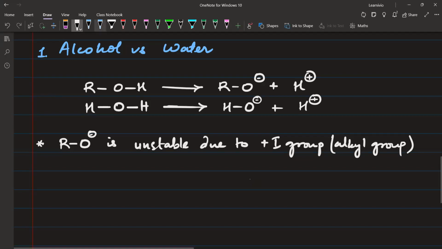Another reason is, please look carefully. The oxygen atom is electronegative. It has a tendency to pull electron density. Now the alkyl group is plus I. It has a tendency to give electron density. So oxygen already has a contestant who is willing to give electron density. The alkyl group is willing to give electron density. So what will happen? The oxygen will take electron density from the alkyl group, and it will not take much electron density from the hydrogen atom, because oxygen is electronegative. It wants to pull electrons, and already too much electron density is given by the alkyl group. So this oxygen atom will have almost all the negative charge from the alkyl group, not from the hydrogen atom.